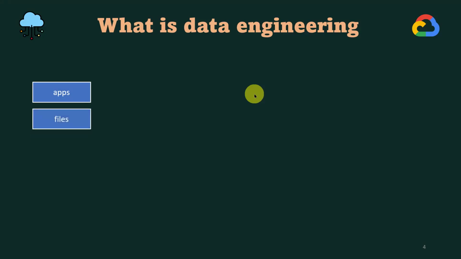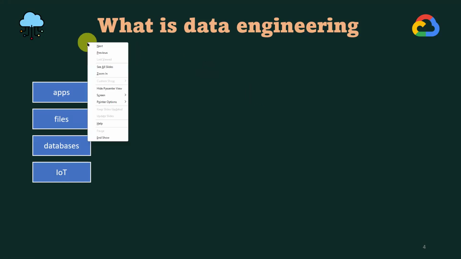Or sometimes you will have the data in the form of an application, a CSV file, a JSON file, a Parquet file, or whatever it is. Sometimes there is a backend database such as a MySQL database or a SQL Server database, and you have data coming from some database also. There are some IoT devices such as sensor devices, right? There also data gets generated. So, we have these many data sources.